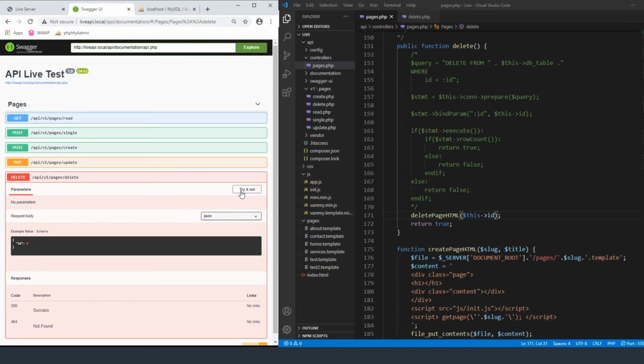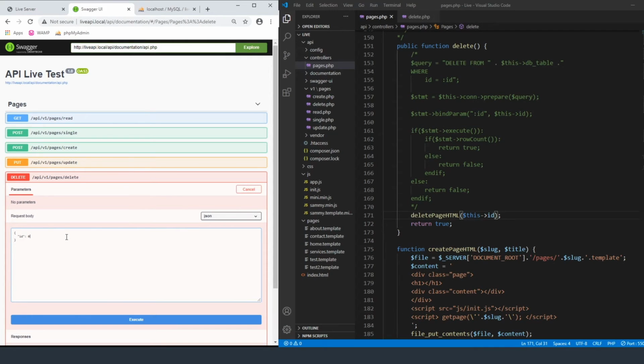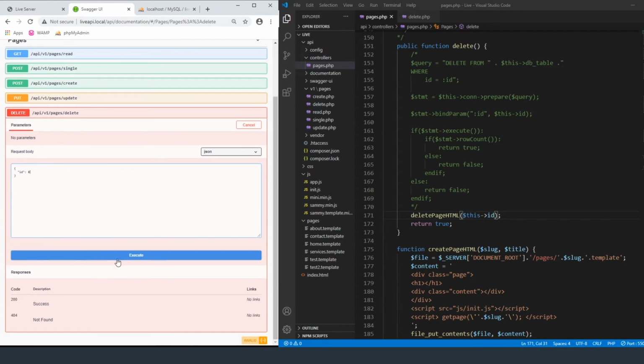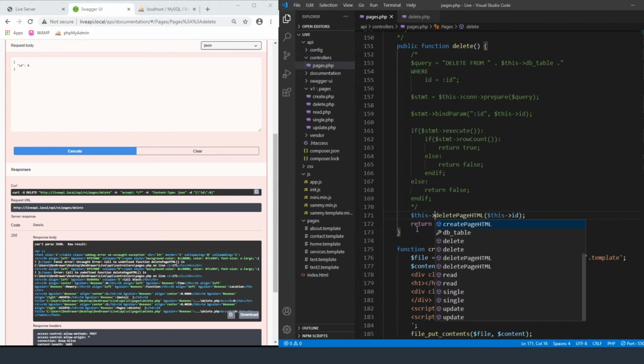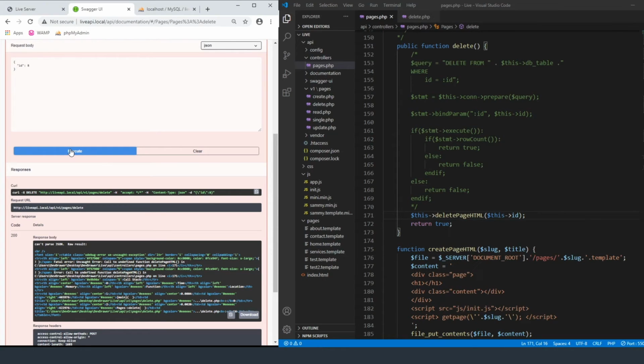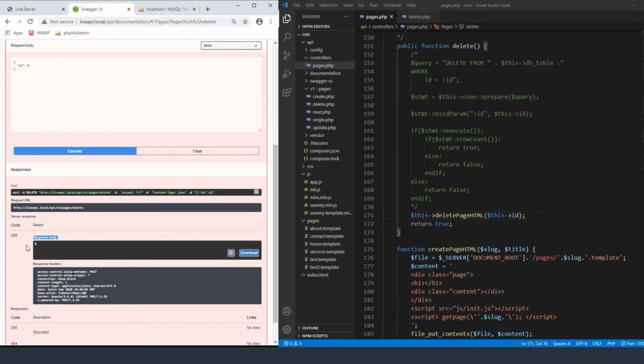So if we try it out, ID of 8, and then execute that code, it's not going to do what we want it to do. Call to undefined function. Oh, okay. That's because it's included in the class, so it's got to be this, the function. There we go. Alright, so it's passing along the ID of 8. But again, we can't use the ID to delete the template.